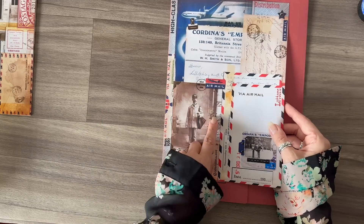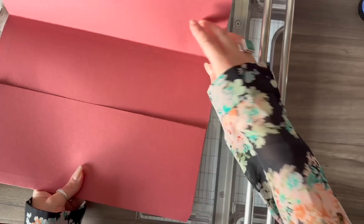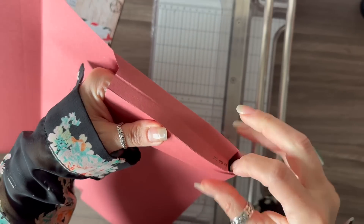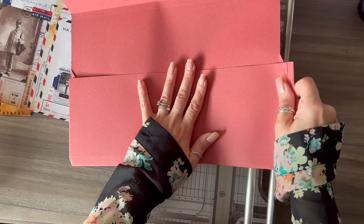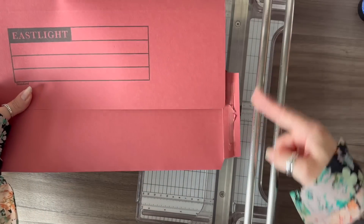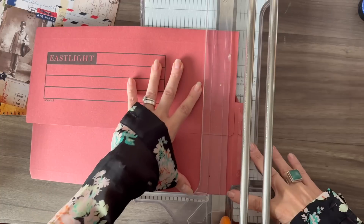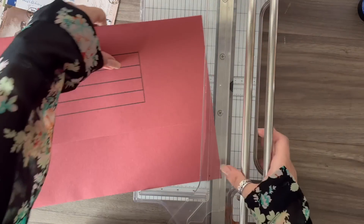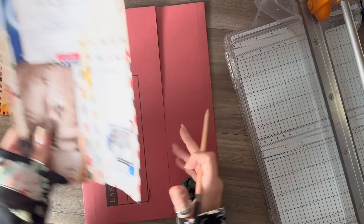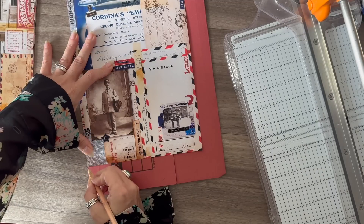This was an A4 sheet of paper and I didn't print borderless, so I've cut off all my borders. I'm going to grab my trimmer. I'm going to pull out this little expanding part of the file folder and put it flat in my trimmer. I'm lining it up at the bottom along the little divot to give a really nice straight edge. Then I take my pencil, put my paper on top, and put a little line at the other end.